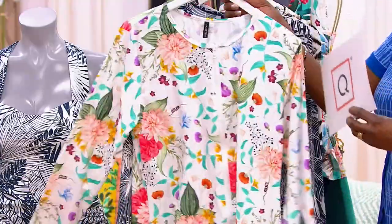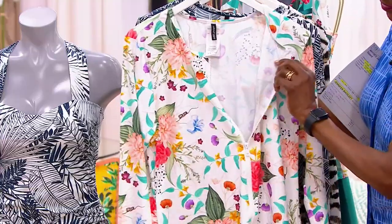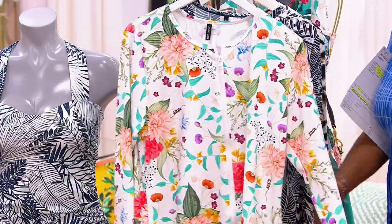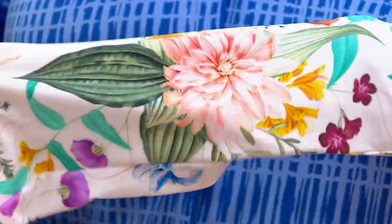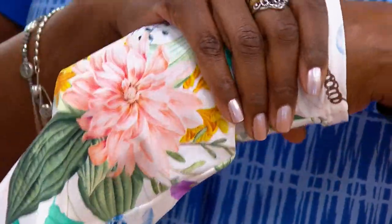This is such a great piece to layer. It's not a constricting rash guard — this is a very loose-fitting rash guard with long sleeves, great for sun coverage, and a full zip, so it could be worn as a jacket for extra layering on cool evenings. Or if you're trying to get out of the sun, you can layer it on like a cardigan as well.